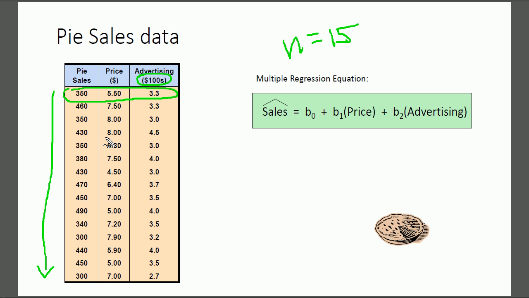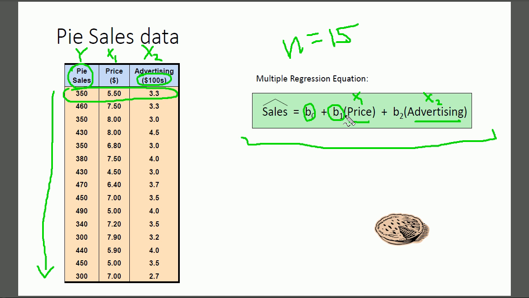By the way, this is called multivariate data because we have more than 2 variables measured on each observation. In this case, we have 3 variables. This is going to be our y because that's what we want to predict. This is going to be one of our x's, and this is going to be another of our x's. Furthermore, we're going to use both of these in our model. So here's the template for this model. We want to predict sales using the price, our x1, and the advertisement, x2. And here are our regression coefficients, which we have to estimate.